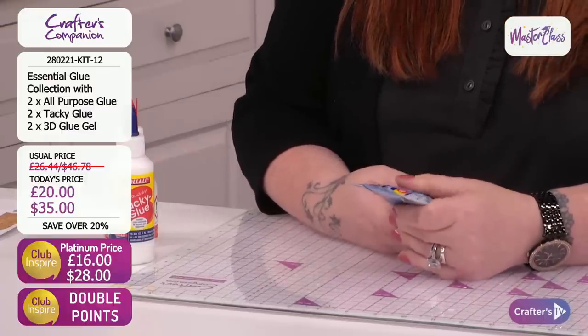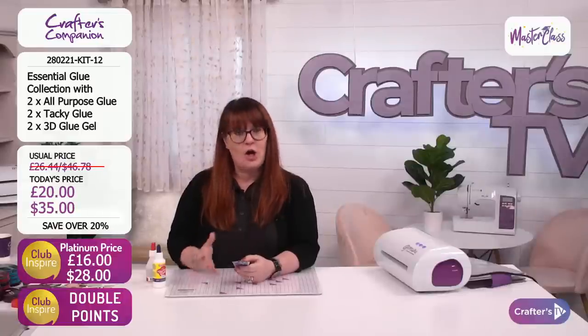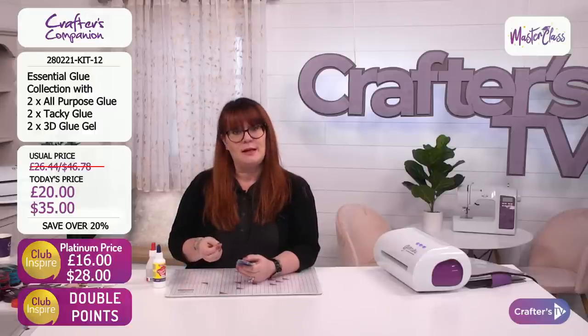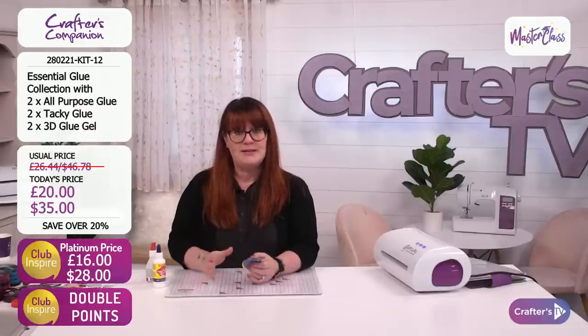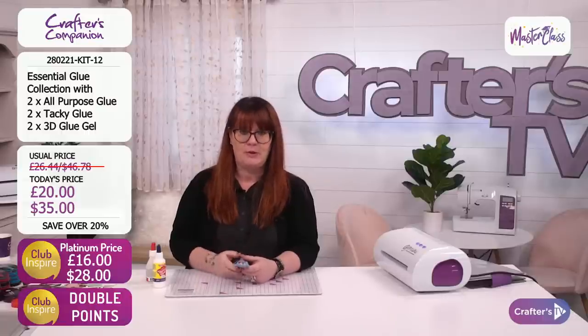I used this a little while ago, I decided to see what this does glue. So I got all sorts of random things. I got a little stone from the garden, I got a key, I think I got a little metal disc, those ones that you put in your trolleys, like ones that replace your pound, all sorts, and I stuck them to a piece of paper, left them overnight, and they were stuck solid. So your metal, your bits of wood, balsa wood, cork, polystyrene, absolutely brilliant for things like that.